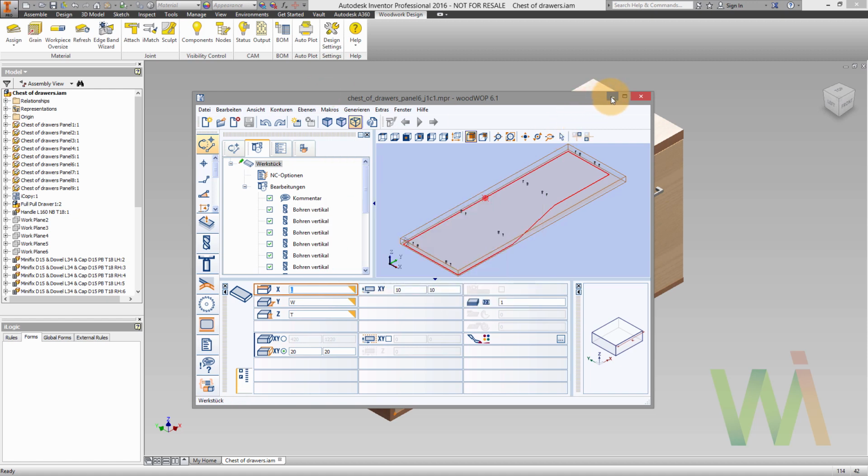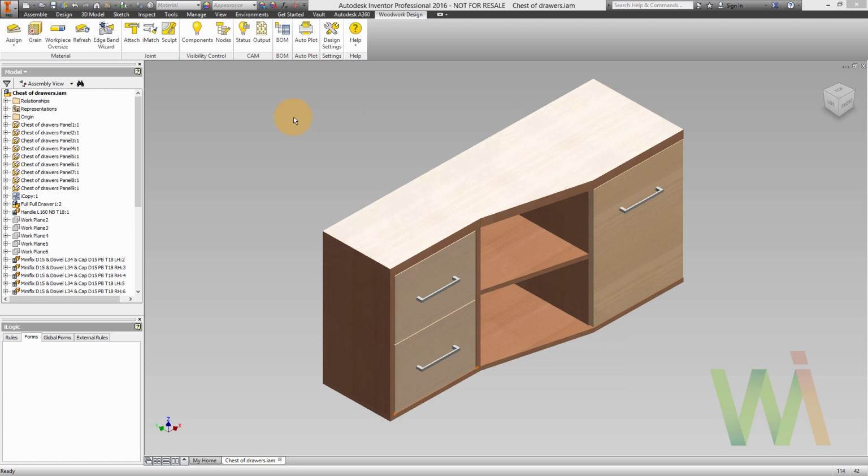If you do more processing, it will automatically generate a bunch of CNC files for all the parts that have technological operations. It's important to know that once all the technological operations are set, information about the base point and the CNC program name will be shown in the drawings and BOM accordingly.